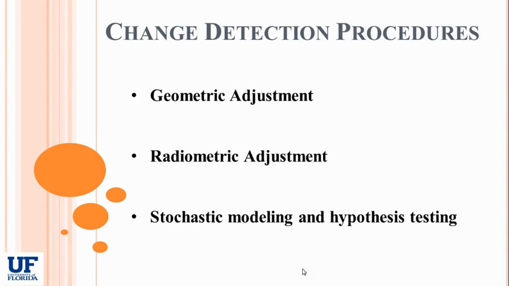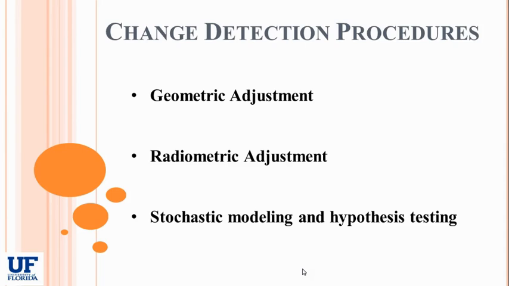So to be able to mitigate these challenges I've stated above, there are some procedures that are often followed. One is the geometric adjustment. Now, what is that? It aligns the coordinates of one image to that of the other image, so that you'll be able to solve the issue of camera movement and hence get a similar image from the same angle and tell which kind of changes have occurred.